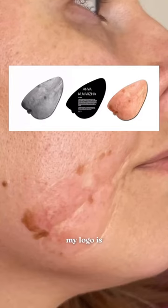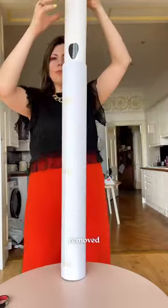By the way, my logo is in the shape of the birthmark that got removed without my consent.